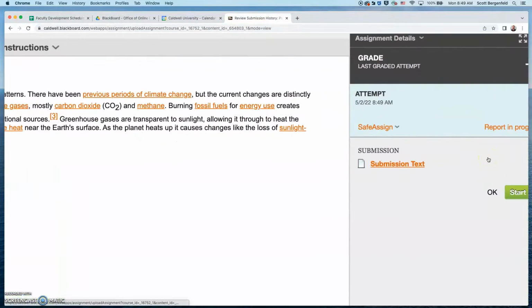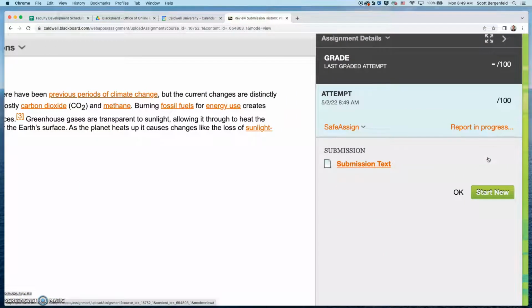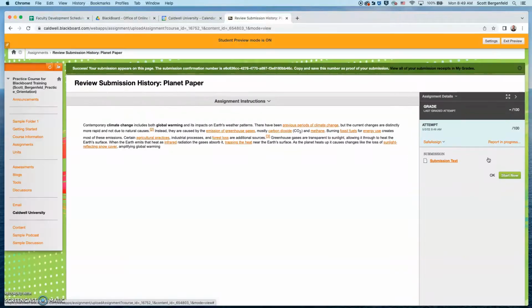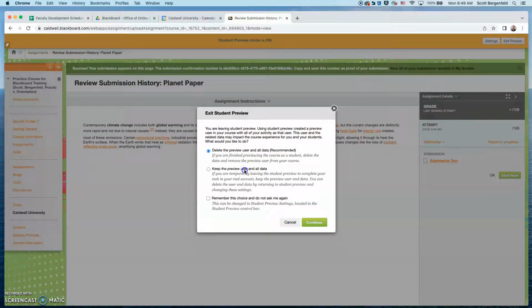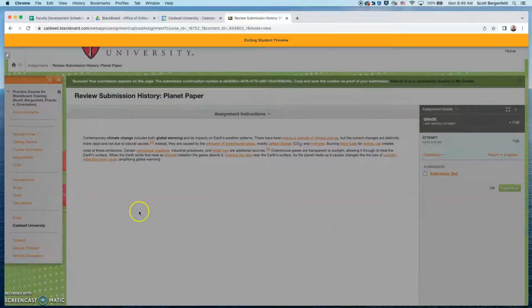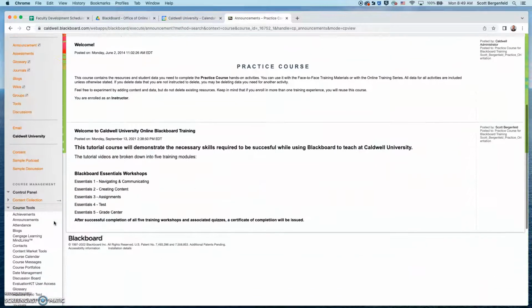And the student, you will see here that the report is in progress. If it's a paragraph or two, it usually takes a minute. If it's a 10, 15 page term paper, it could take up to 10, 15 minutes to generate that report. The student will be able to see that report here. We're going to go back into the faculty view. The report is exactly the same in the faculty view, so we'll just see what that looks like.